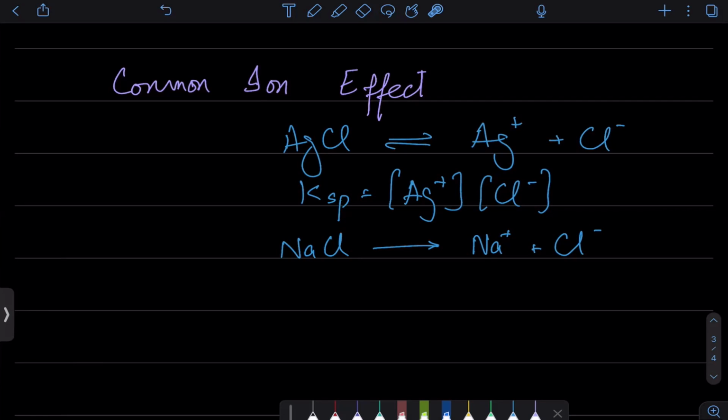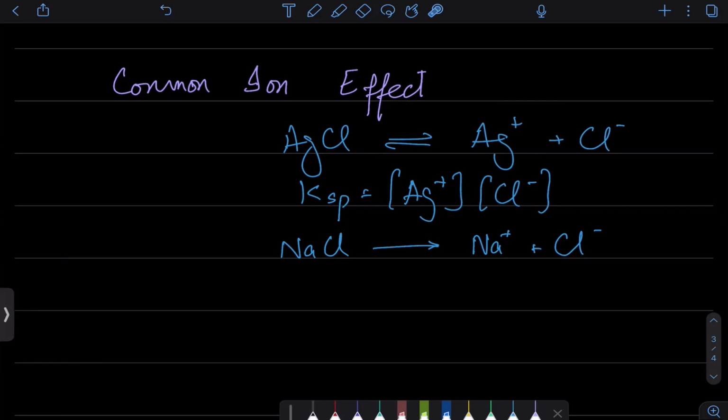By adding something that is common, but the source is much, much more soluble than the other one, it will drive the solubility of the less soluble even more towards the left side. So पहले ही वो less soluble था, जिसका मतलब है equilibrium इस side को ज़्यादा favor कर रहा था. And then once the equilibrium was established, तो हमारे पास एक amounts fix हो गई थी. But by disturbing the equilibrium and making it go back, you have increased the precipitate that you have formed.